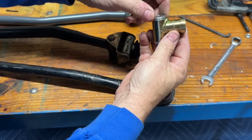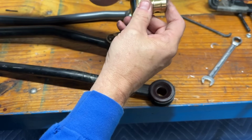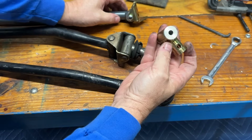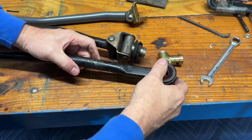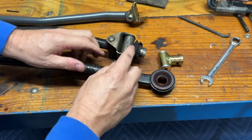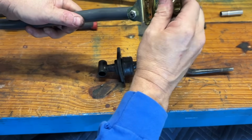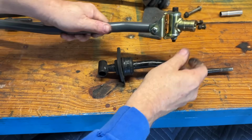This is not a bushing. This is just a spacer. It doesn't spin on here properly. It should have something in there. Well, we're going to put this back together and see if we can tighten it up. This is just the neoprene or rubber piece that we talked about. I'll take the shifter apart, but this is my main concern. All right, so it's better. But again, metal on metal with grease between it isn't the most ideal bushing.